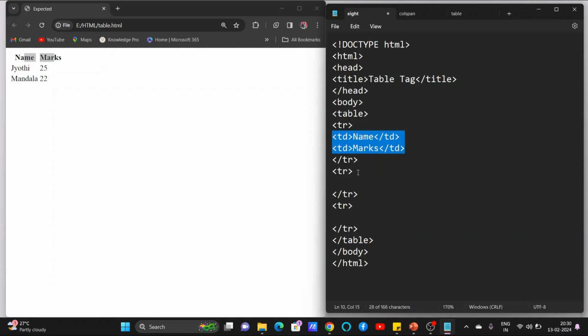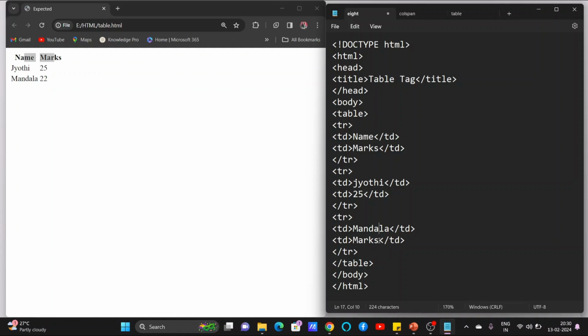Second row, td Jyoti /td, td 25. Third row, td Mandala, td 22. That's all. Save this file.